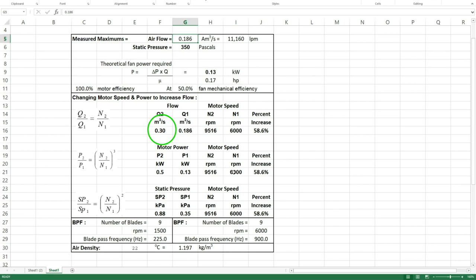So to do that, to increase from 6,000 to 9,500, because pressure drop increases with the square of velocity, as you increase flow and velocity, you increase pressure. That requires an increase in power. Again, a 58% increase in power from the 0.13 kilowatts that we calculated up to 0.5 kilowatts, which is, again, significant. The other thing is, we know that we measured 350 pascals. To get from 6,000 to 9,500, because of that squared proportionality, you go from 0.35 kPa to 0.88 or 0.9 kPa. So these are all 58% increases, so a massive increase.